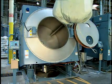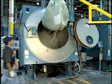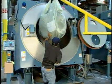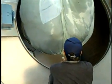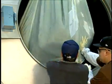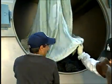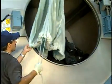Here, denim jeans are being loaded into a rotary drum machine from a sling. A forklift raises the sling up and over the open door of the washer. The operator pulls a drawstring and the jeans drop from the sling into the machine. Notice that the washer has been tilted back for easier loading. Modern rotary machines are able to tilt backward for loading and forward for unloading, making both processes less complicated.